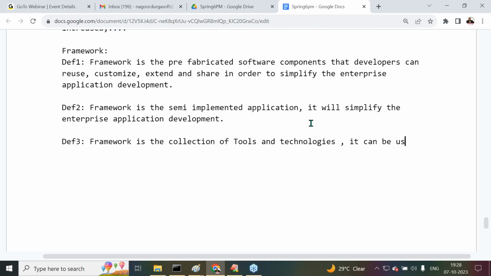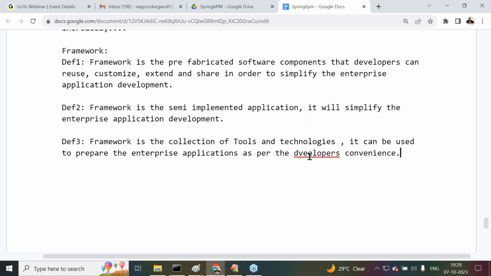It can be used to prepare enterprise applications as per the developer's convenience. Understand it clearly.